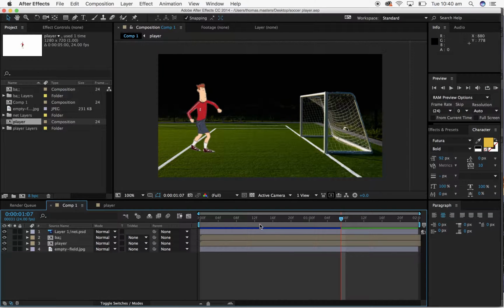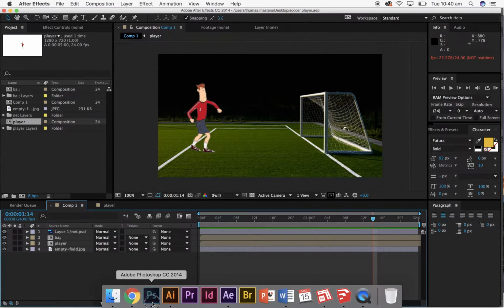And so this is what I decided to do to fix it. You'll notice immediately already, instead of my whole character moving, just the leg is moving. And then when it goes in, it goes behind the net, bounces, and falls down. So it's a little bit more complex. The way to do this is through Photoshop.